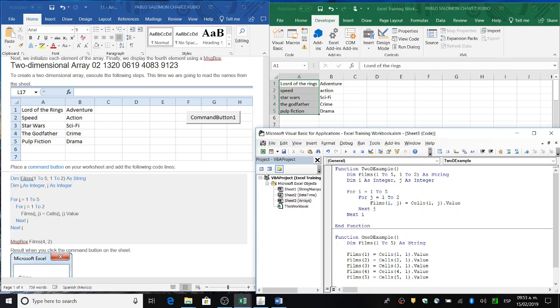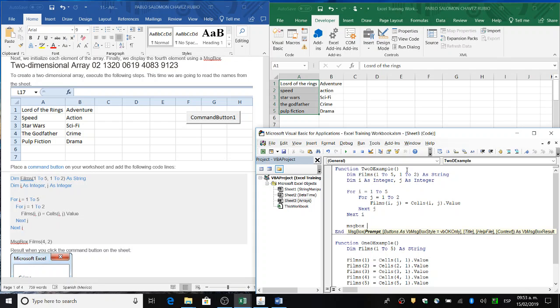After we fill our array, we are going to print a message box with films and the position you want, like in the exercise, 4, comma 2.